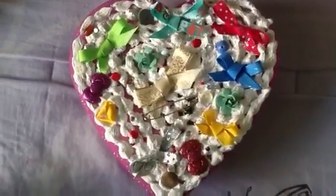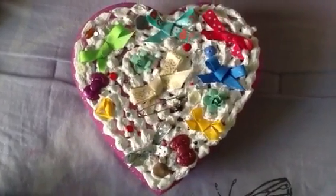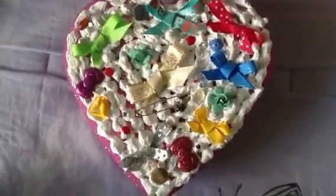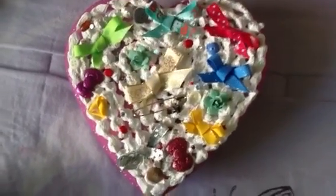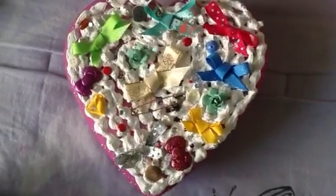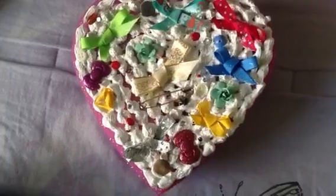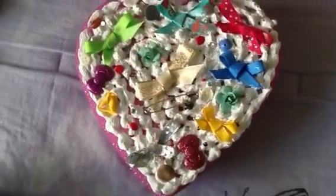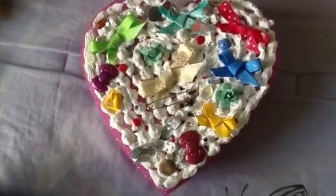It's super adorable. It is this Decoden box I made, and I used silicone for the frosting, and I put bows. Basically the theme is sewing, and then I have two little resin bows on top of it, and I put a bunch of sewing details. I even have a little safety pin there and those little paper flowers, and I put glitter all over it and beads on it.